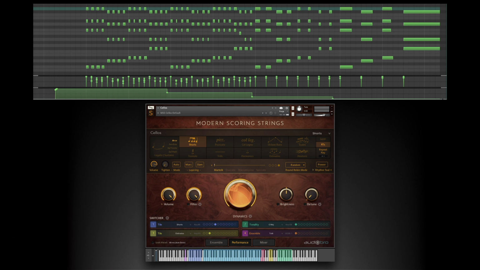Pretty out of time and late, right? Now, this isn't because of bad sample editing or anything like that. It's because of the combination of the way string attacks build depending on their articulation and whether or not auto DVC is on or off. Now, here we will turn on look ahead and turn on the negative delay from the MIDI track.